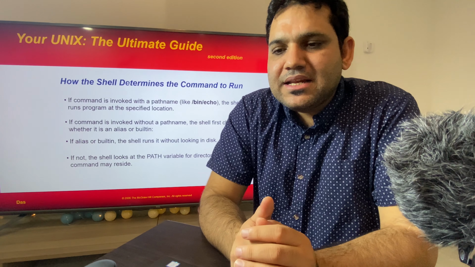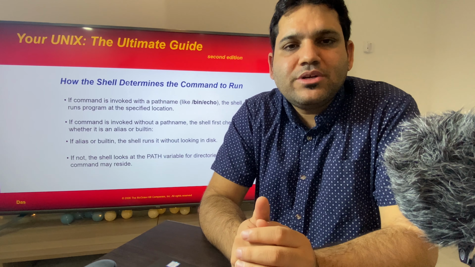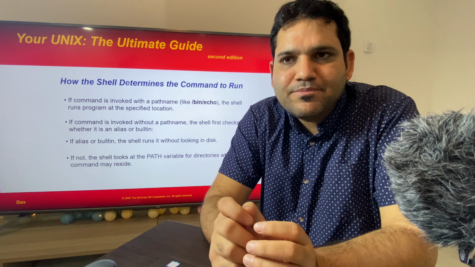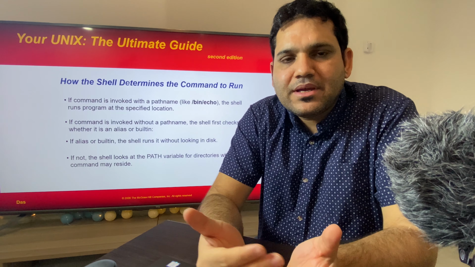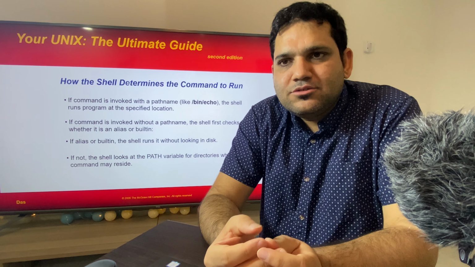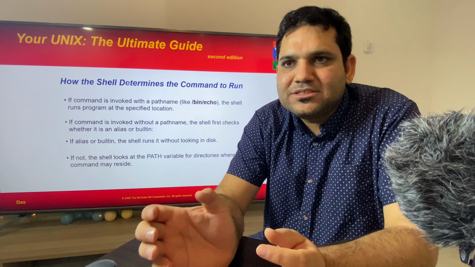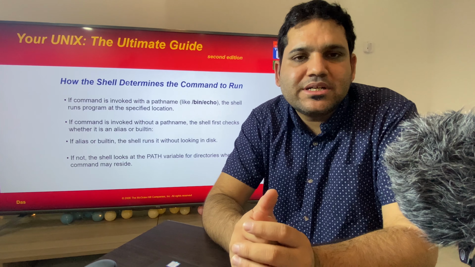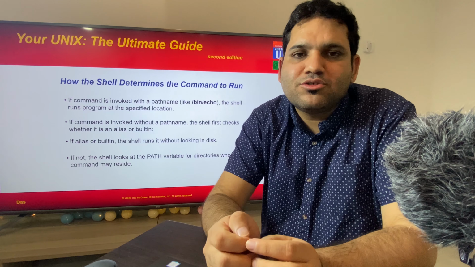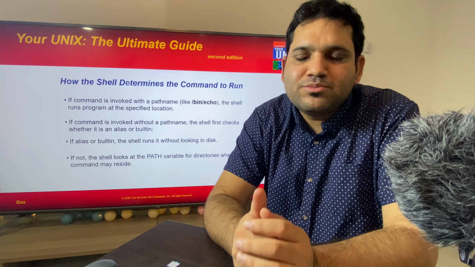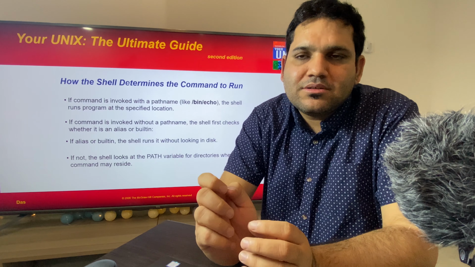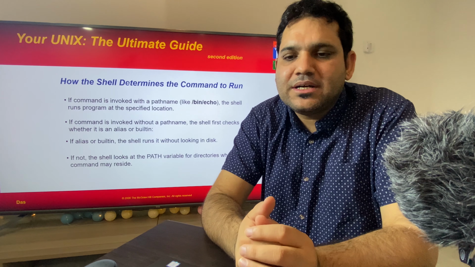Now, how does the shell determine the command to run? So when you say ls, how does the shell know that you called the ls command, that it is a system default command, and that its code is available in a particular directory, and it will invoke that code and produce the output based on running the code for that particular command.